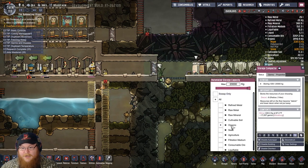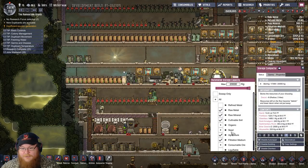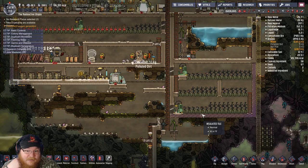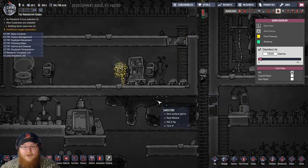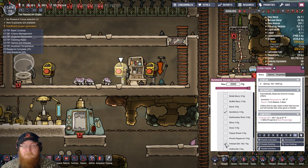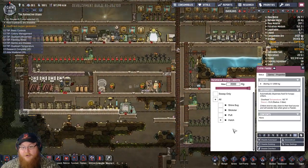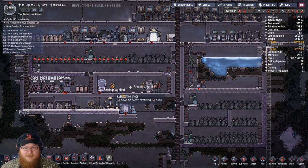Where are you taking the polluted dirt, Frankie? Frankie, the polluted dirt goes out here. Is this all set for polluted dirt too? Organic, algae, no? Frankie, where are you going with that polluted dirt? Oh, okay. So he basically just put the polluted dirt inside here. I didn't think I set that to be polluted dirt. Maybe I did. Sandstone, oh, I did put it on polluted dirt. They want to eat the polluted dirt, fine. But in all seriousness, I need to take that polluted dirt off of there, because I don't want this place down here getting all stinky.